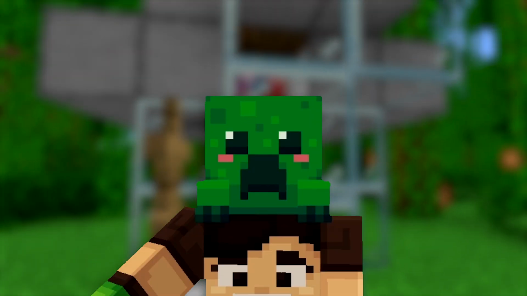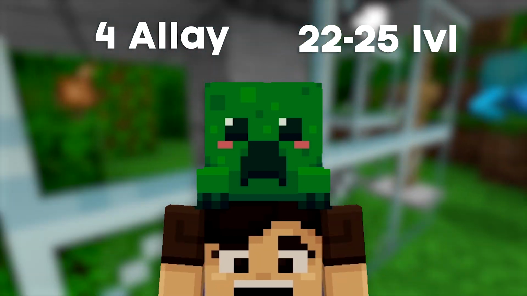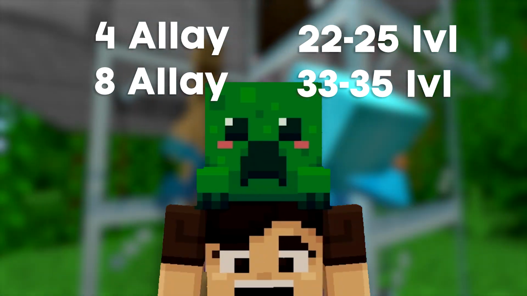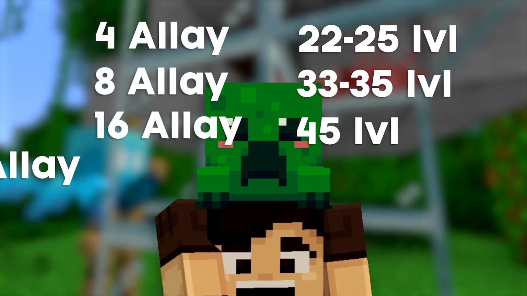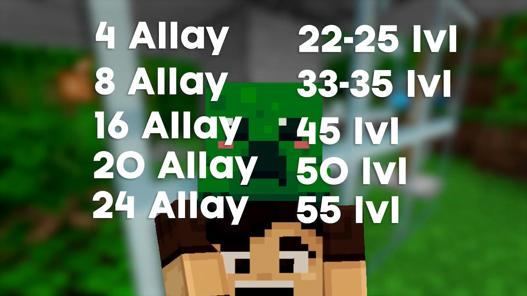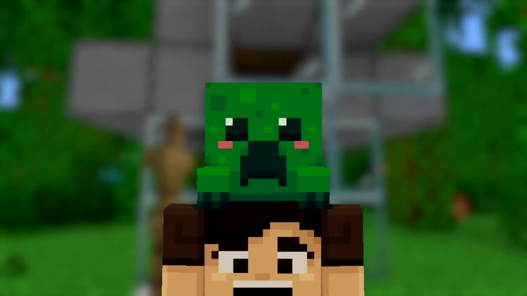And guys, finally, here are the rates of the farm. With only 4 allays, you can expect to get anywhere between 22 to about 25 levels in the 3 minutes that the potion is active. Then with 8 allays, you can expect to get about 33 to 35 levels. With 16 allays, you can get about 45 levels. With 20 allays, you can get about 50 levels, and with 24 allays, you can get about 55, all for just 1 potion. And yeah guys, that's it. That's how you can build yourself the most compact OP XP farm for the brand new edition of Minecraft Java.